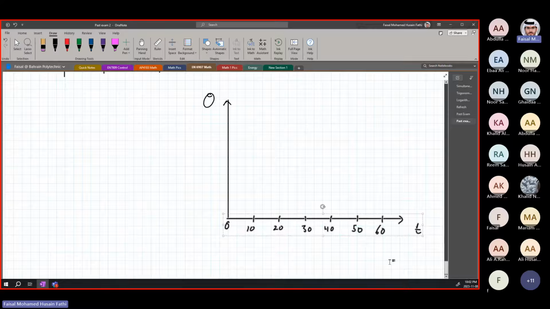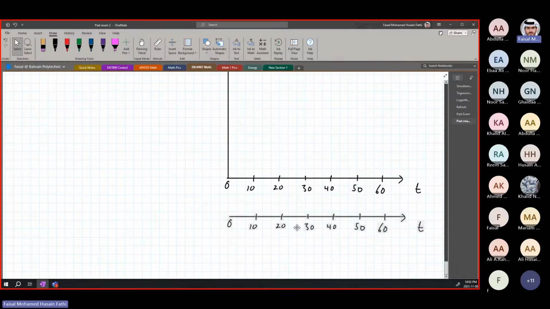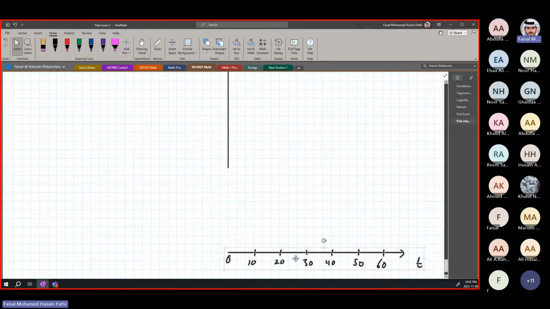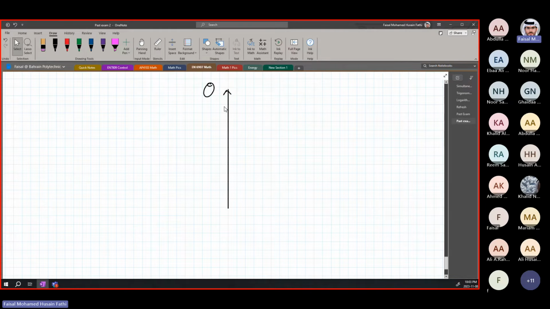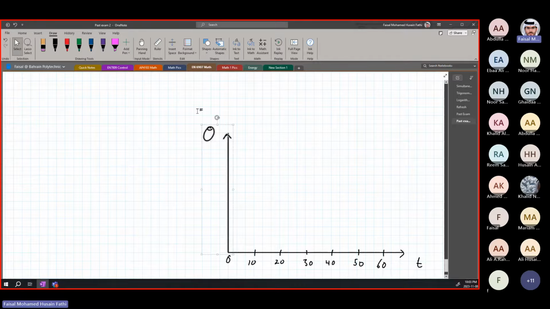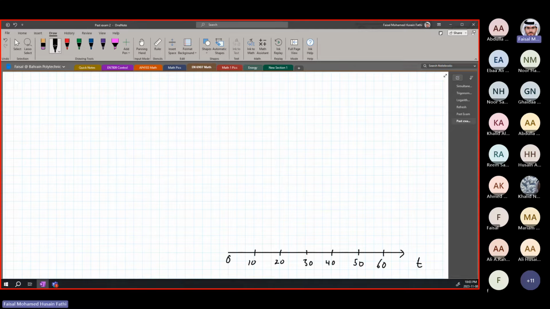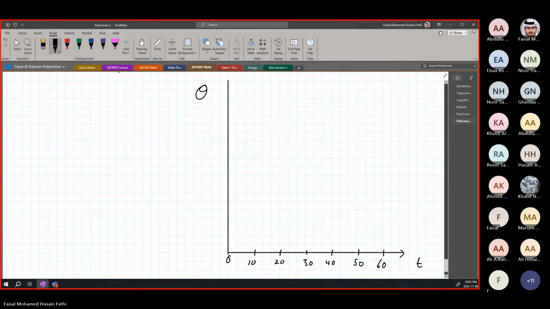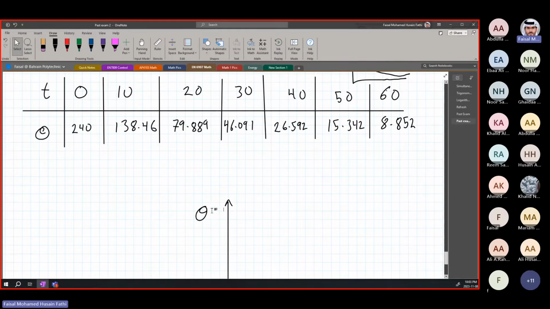I will do that right now really quickly, and I will just drag this a bit down. Let's put it here. It will be a bit longer. I'm just doing this so it can be easier to put the numbers as much as I can. So this is our theta again. Let's say for example 240, here 240.